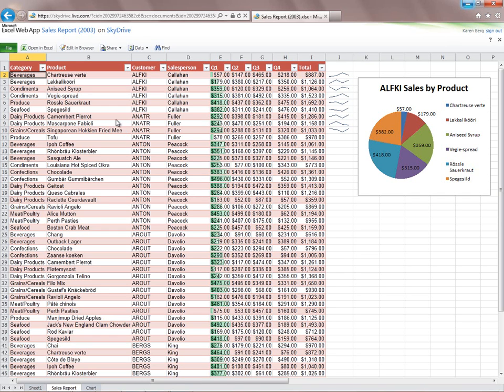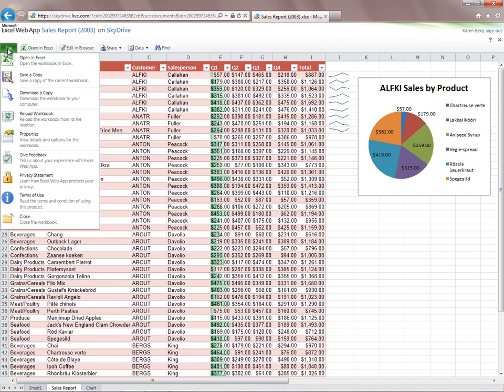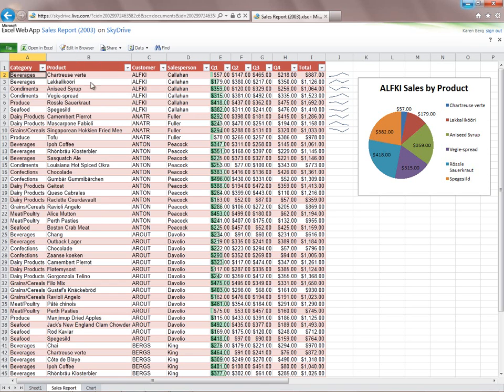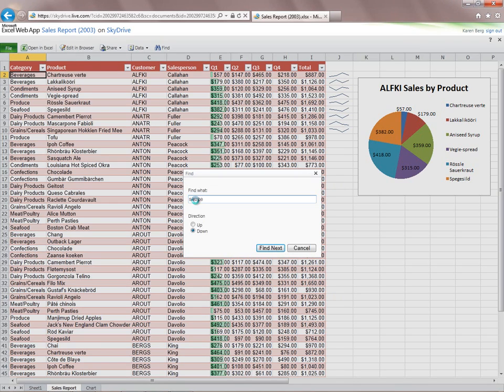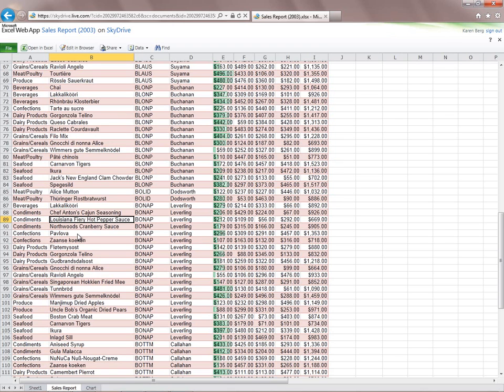As I mentioned, they're available for Word, for PowerPoint, and for OneNote. You would go out to your file, for example, within the Windows Live SkyDrive, click it, and it would take you into what we call the read mode of the web app, and that's what you see here. The read mode looks exactly like your spreadsheet would look if you were running it in Excel, but you're actually looking at it through the browser. You do have a File tab, so if I click on the File tab, I have some options that I can choose from, and I do have a Find feature here as well. So if I was looking for sauce, for example, I can find the next result here for hot pepper sauce, and I can navigate that spreadsheet.